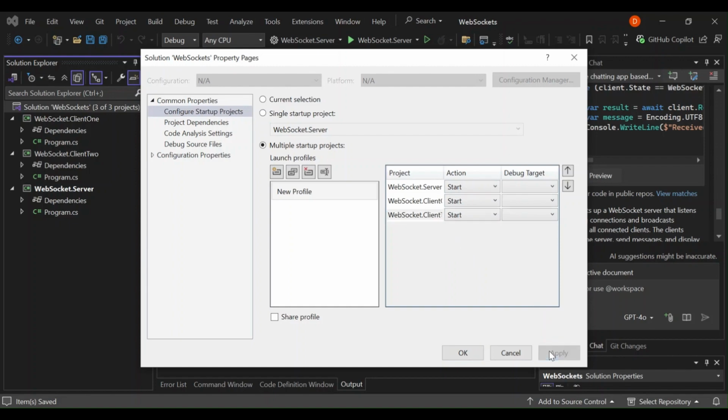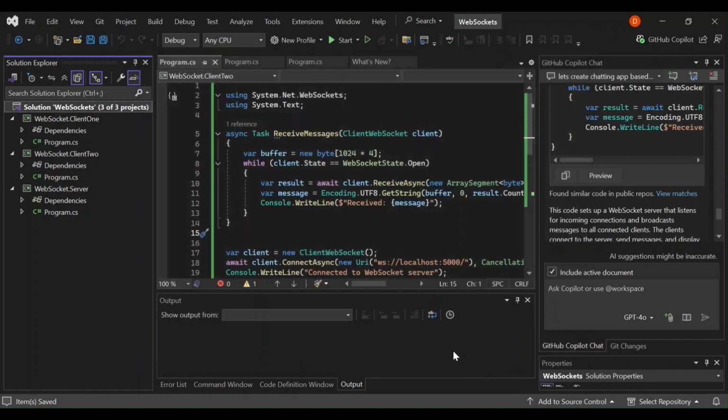Let's apply changes and click OK. As you can see here now, we've got a new profile where we can start all 3 projects simultaneously. Let's have a look at what actually is happening there. Let's click on start.